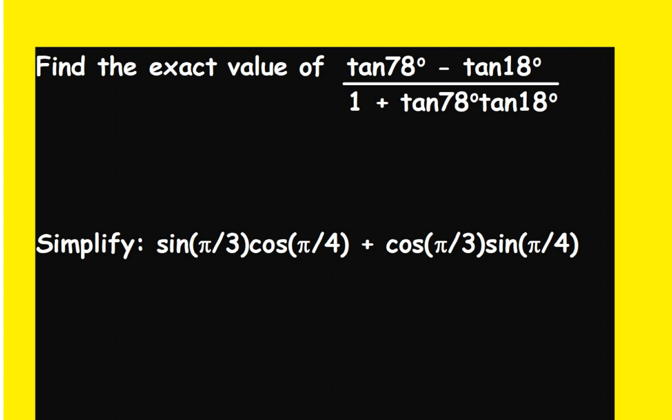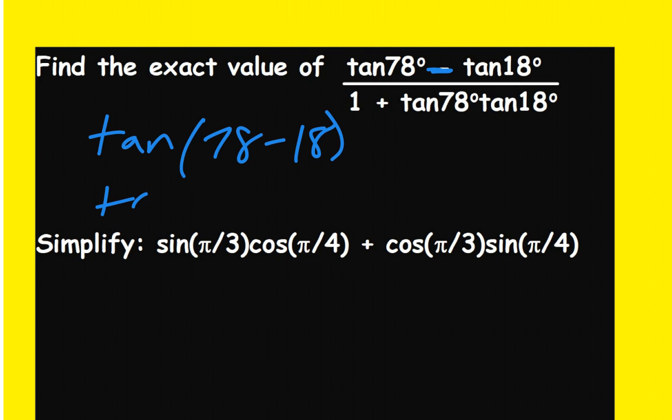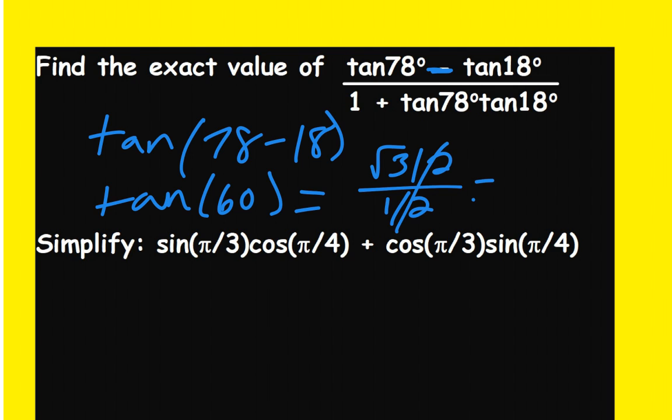You could also use this to go backwards. So I have no idea what the tangent of 78 degrees is. But let's see. This was a minus. So I know that using my tangent sum and difference formula, that I would go tangent of, that's a minus, it needs to be a minus, 78 minus 18. So that's tangent of 60. And then I grab my unit circle, tangent of 60 is the square root of 3 over 2 over a half. It reduces down to square root of 3. So that's nice, going backwards.